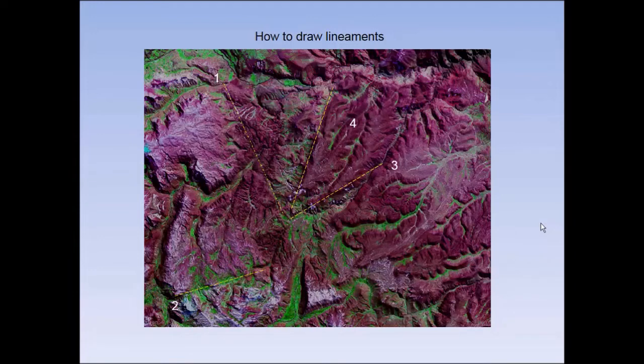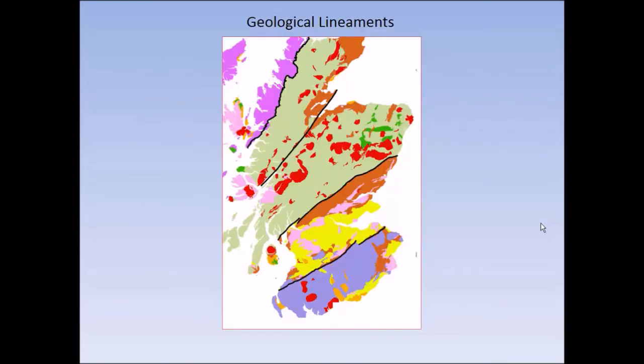In this slide, you can see a geological map. Again, one can immediately see some linear features on the map. These are either sections of the geological boundaries or faults. In other cases, they may represent dikes, shear zones, or linear alteration zones, etc. All these linear features are regarded as geological lineaments.